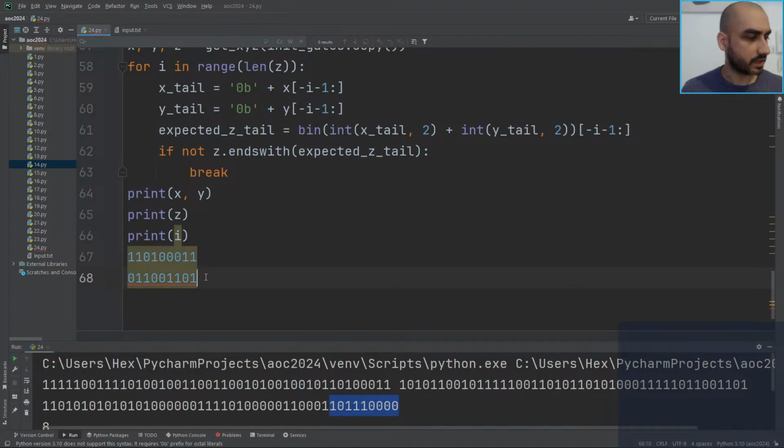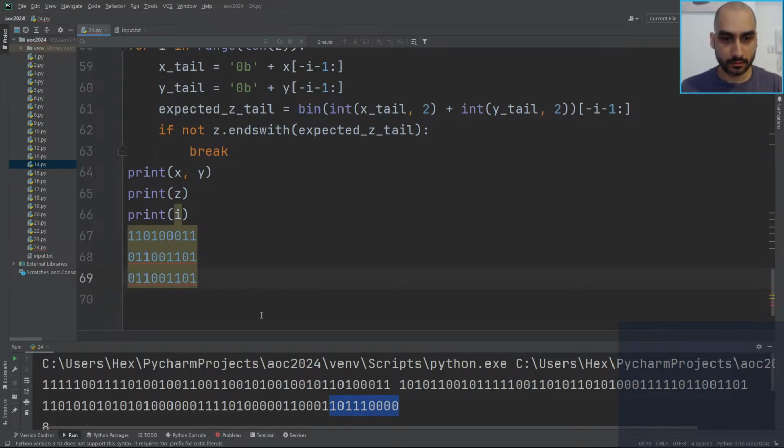Why am I doing it this way? Do I not just want... No, because we're interested in which digit is wrong in one of these numbers, x or y. So we're saying that plus that should equal that.